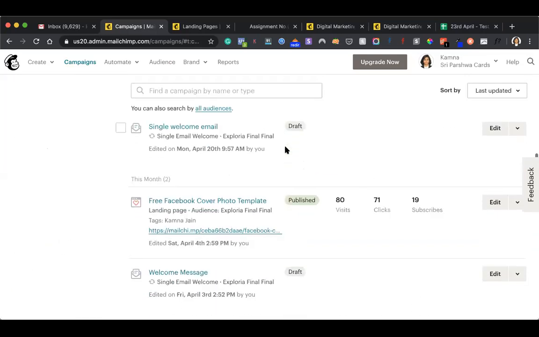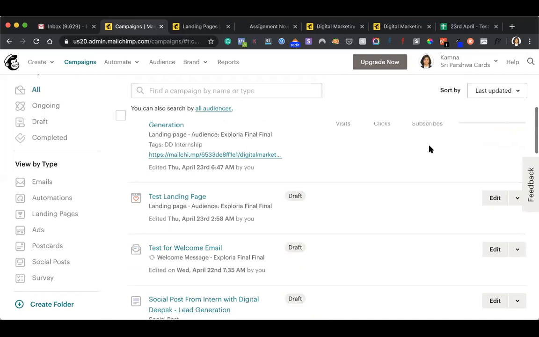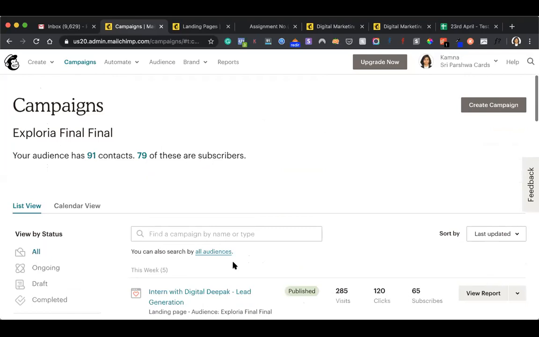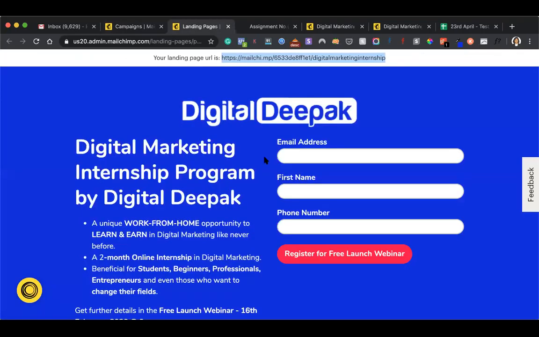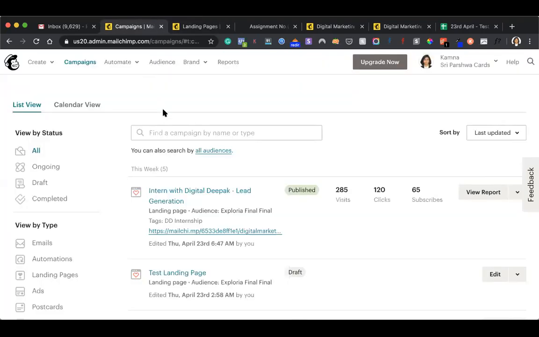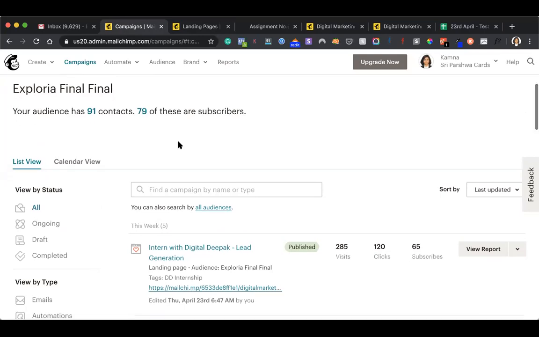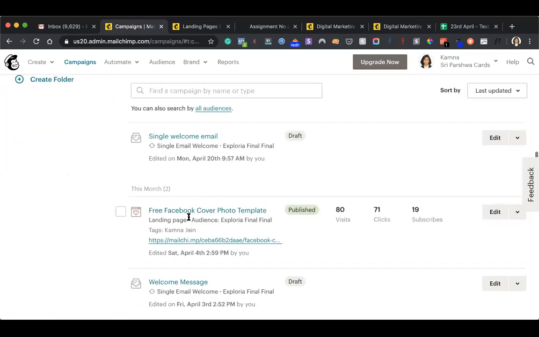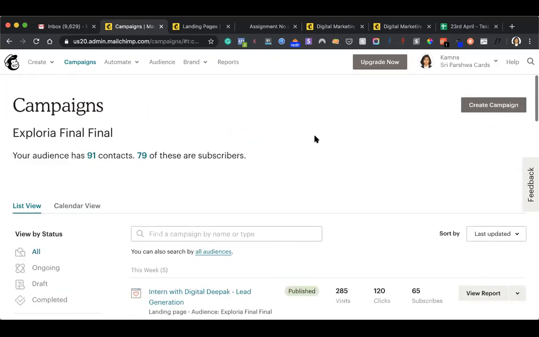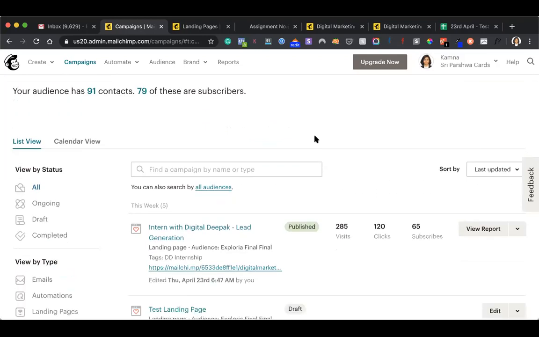or if you see this another landing page. All right, let's just see this Facebook cover photo, for example. So suppose these are two different campaigns and both of them have a sign up form. Okay. Now, when somebody signs up on this landing page, MailChimp will add them to the audience and consider it as a new subscriber. And simultaneously, if somebody also signs up for this particular campaign which is running, MailChimp will consider it in the same audience, because there is only one audience, and it will be considered a subscriber.